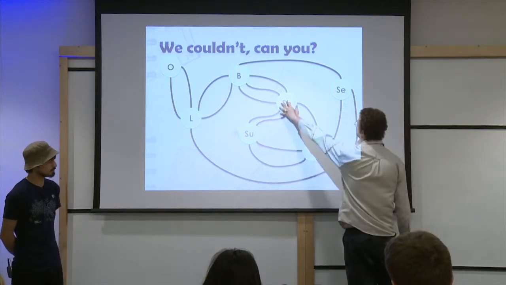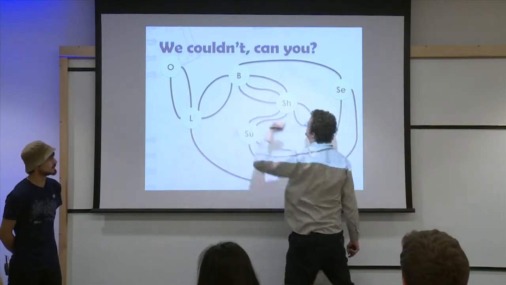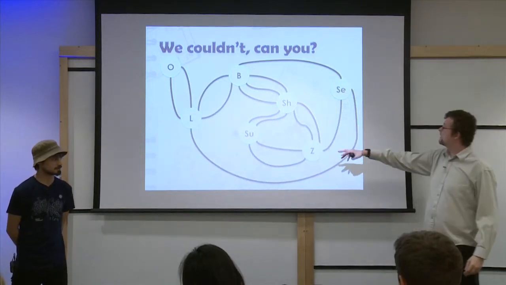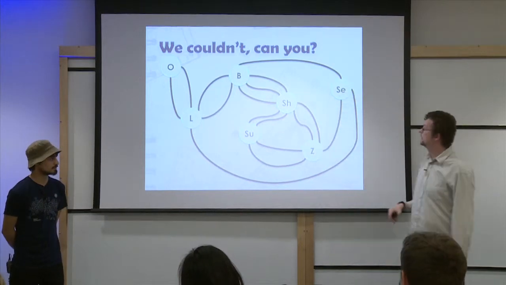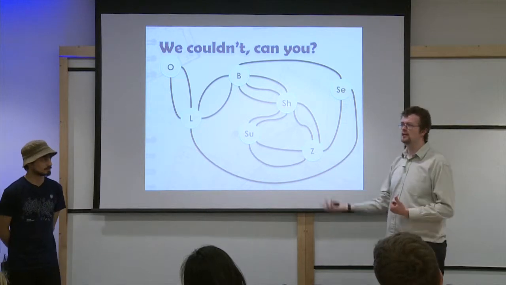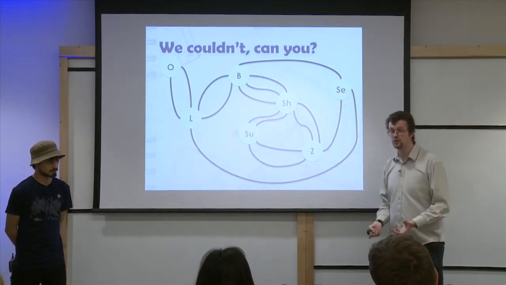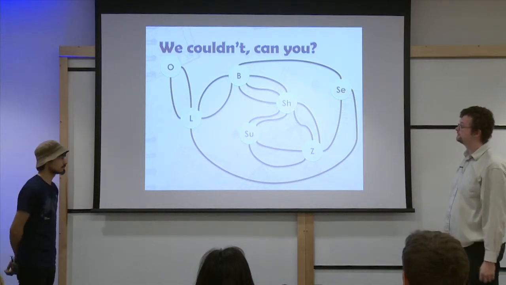Here we have 3. Actually 4. Where's the 4th? Oh, there's Beijing. There's Beijing with 5. London's got 5. There you go. London has 5. Zhuhai has 5. Shanghai 7. Seoul 3. So there's 4 points here, all trying to be the beginning and all trying to be the end. But you can only have one beginning and one end, so you can have at most 2 points with odd numbers. So we realised we couldn't do this journey.